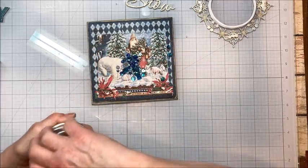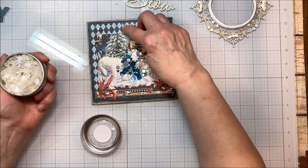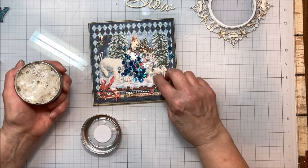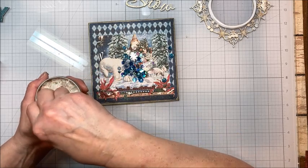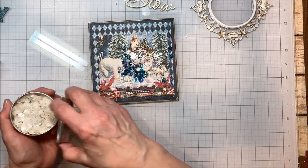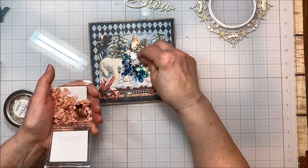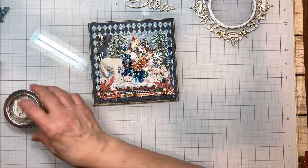And then I want a few of these white snowflake ones, just to go with the snowy theme. These have little pearls in them too, which are so pretty. All right, that looks pretty good. One more button, I think. A little more snow. And then I'm just going to put a few of these sprinklets in because I want just a tiny bit of red in there. So these are candy canes and peppermint sticks and gingerbread men. So that looks good. I think that's good for the shaker frame.